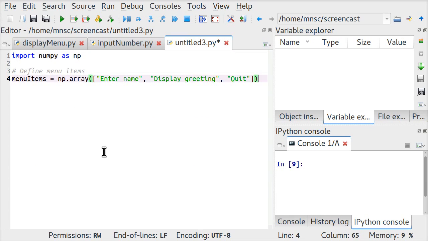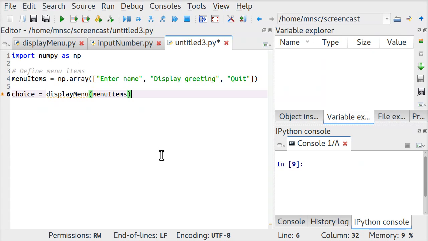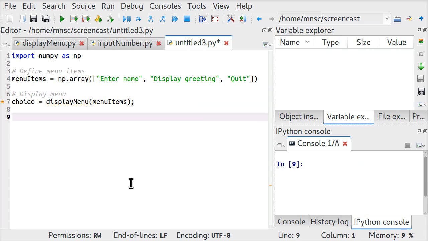So once I've defined my menu items, I can display my menu and save the chosen menu item in a variable. I'll call that choice. Now I just feed the variable menu items into the display menu function. And I'll write a comment for that as well.